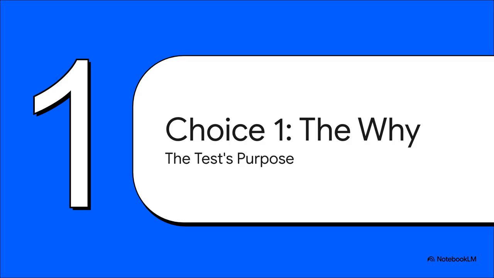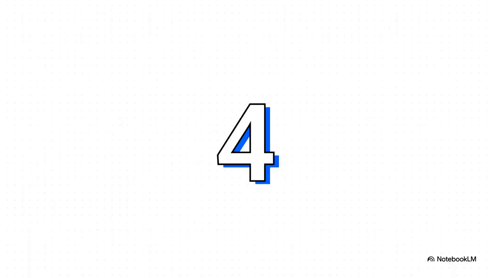All right, let's dive into the first and honestly, the most important choice of all, the why. Before a single question gets written, a test maker has to be absolutely crystal clear about the goal. What information are they really trying to get with this test? And it turns out, you can boil down the purpose of almost every test you've ever taken into one of four main categories. Once you know the goal, everything else starts to make a whole lot more sense.